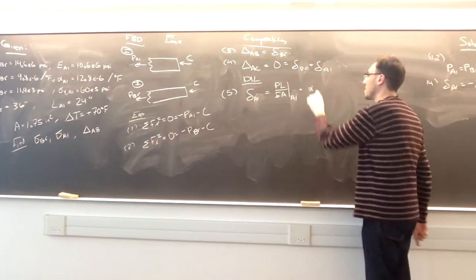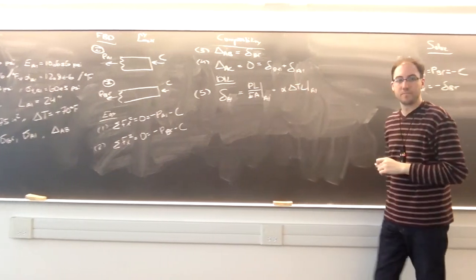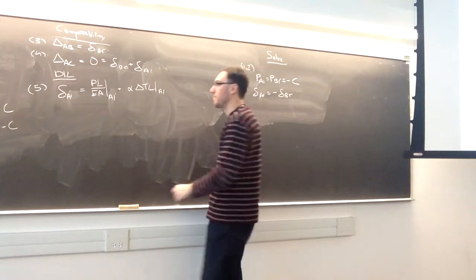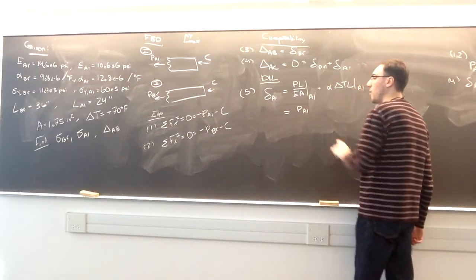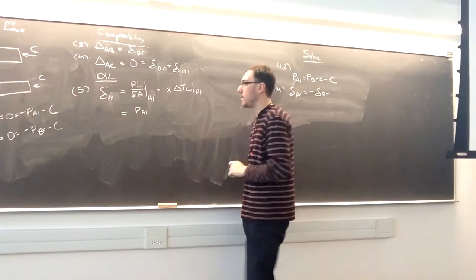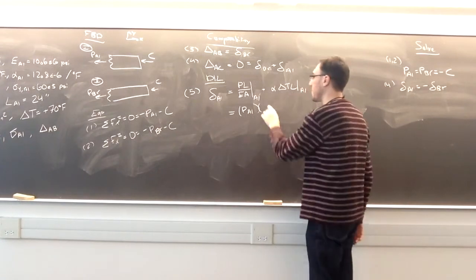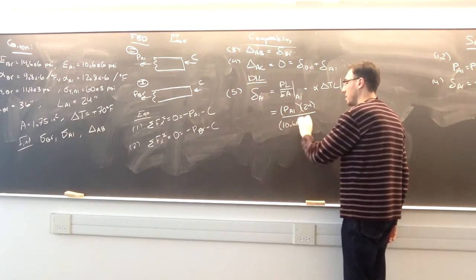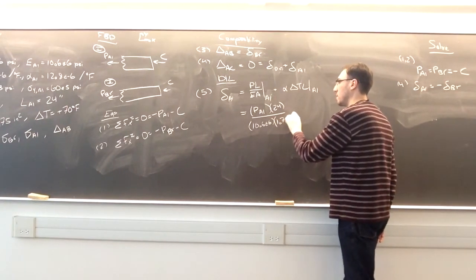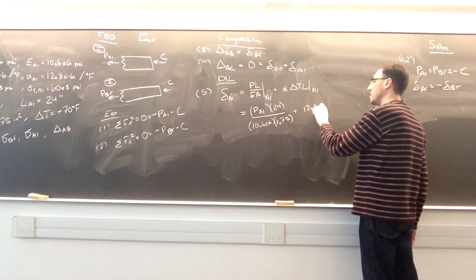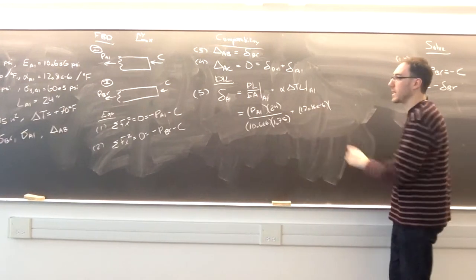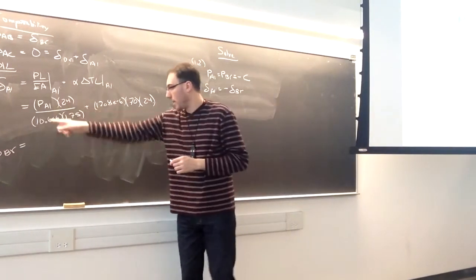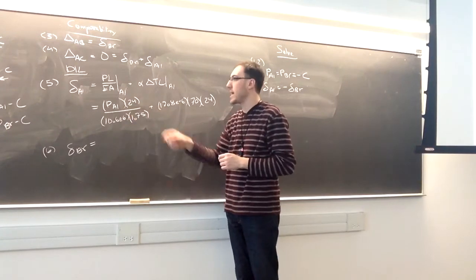All right, let's start with aluminum. We have the mechanical deformation, always there, plus the thermal deformation because there's that change in temperature. We don't know what the number is for this. I'll still express it as PAL. We do know the length of the aluminum is 24 inches. The Young's modulus of the aluminum, we looked up, 10.6 million. Cross-sectional area, we were given 1.75. Plus alpha aluminum, 12.8 times 10 to the negative 6. The delta T is positive 70. The length, 24 inches. In this equation 5, there's only one unknown on the right-hand side, PAL, which we still don't know.